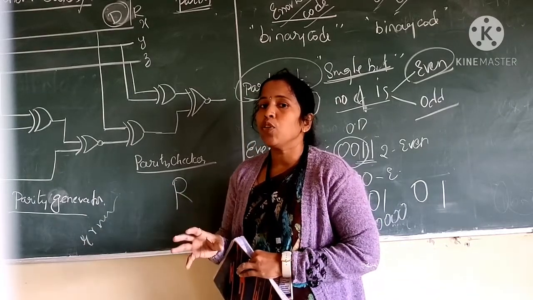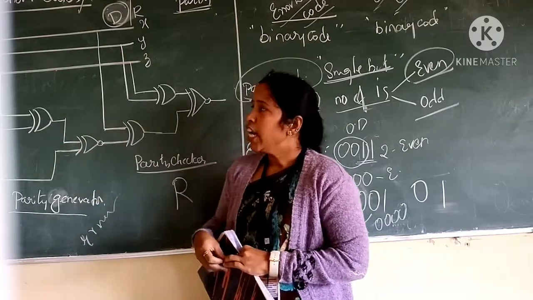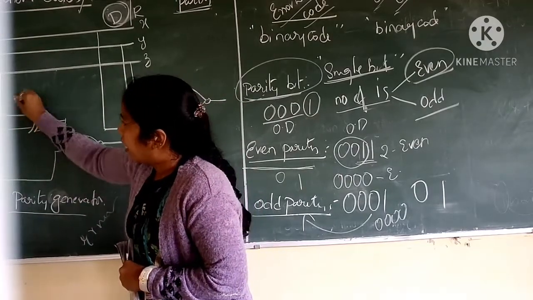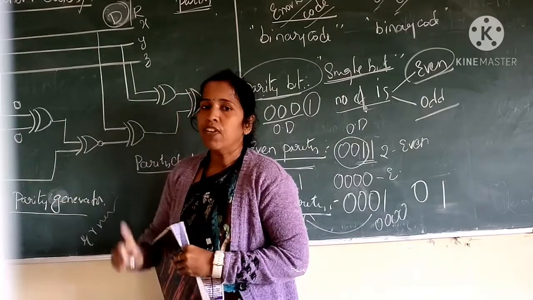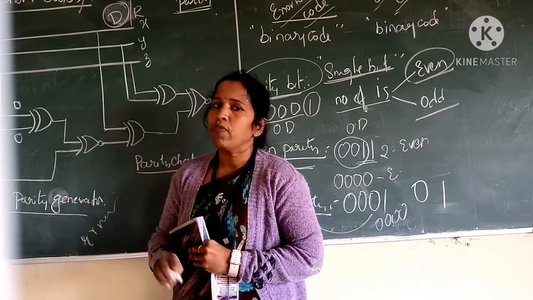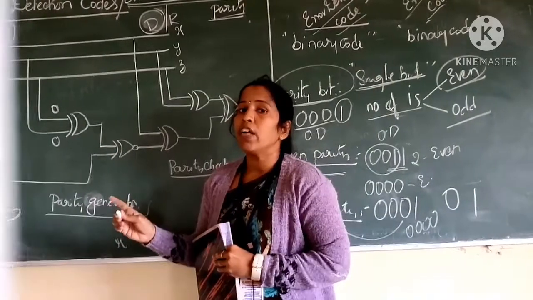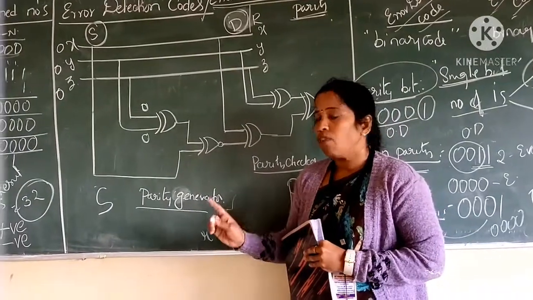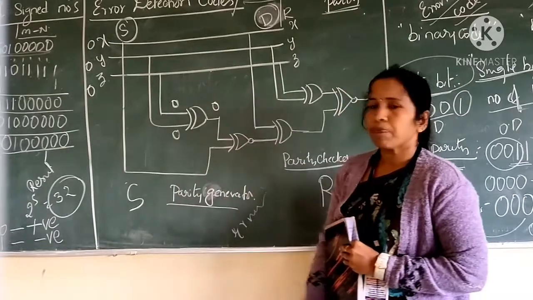They are the logical circuits which are formed with XOR gates as well as the XNOR gate. Here I am taking one example, 0, 0, 0. In YZ, I have taken 0, 0 only. When I apply 0, 0 to the XOR gate, if you go through the truth table of the XOR gate, if both the inputs are the same, the output will be false. So both inputs are the same, the output will be false. Now 0, 0, in that case we get 0 only.